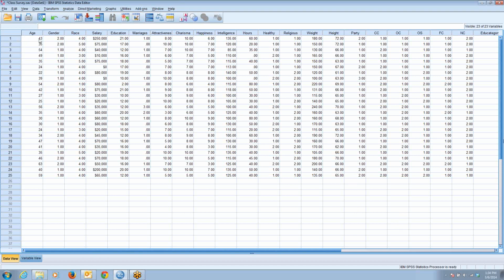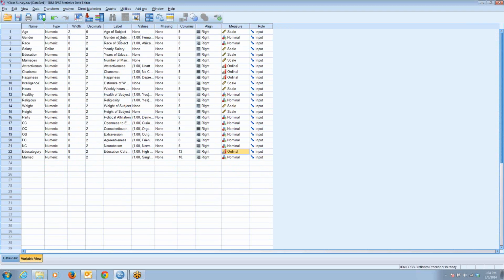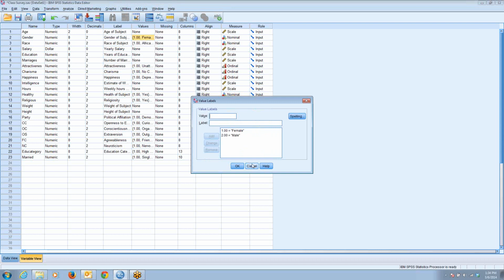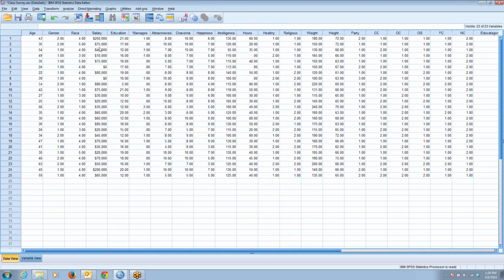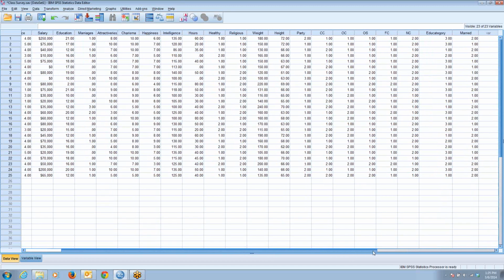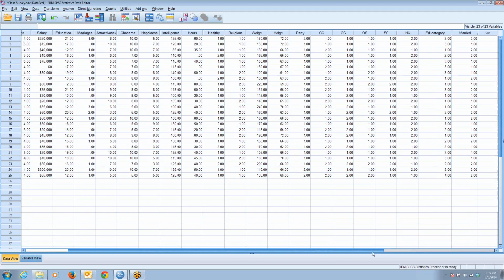So, for example, subject 1 was one of the students in the class who thought of a 43-year-old that they knew. I think we said gender of 2 is male, but we could look in variable view and go over here, and yeah, gender 2 is male. And their race, again, you can see in variable view what 4 is. I forgot what that was. How much they make per year, education, and so on. And then category, and married versus single.